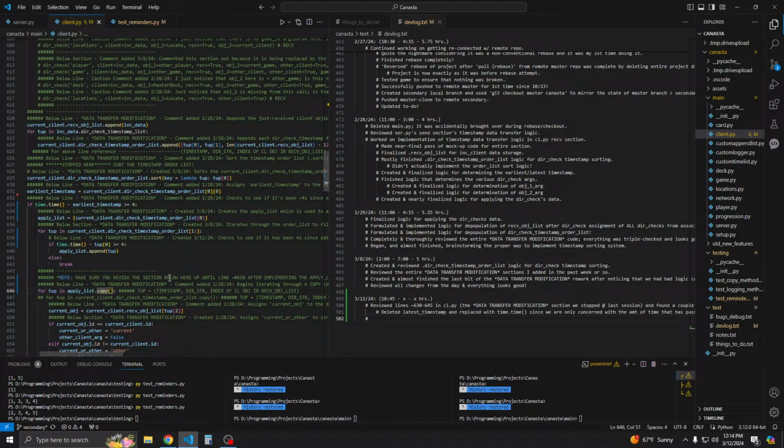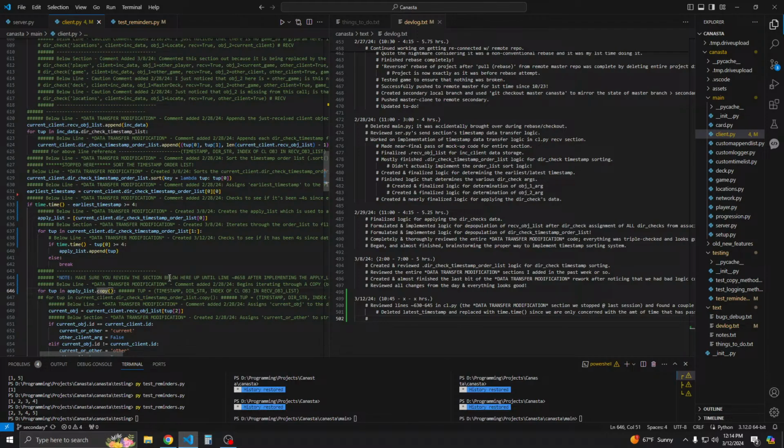I don't think we actually need to pop from the apply list after we apply the data, but we do need to pop it from the order list because the order list is actually what is extracted from to populate the apply list.